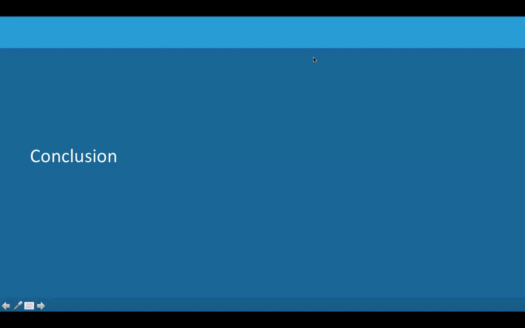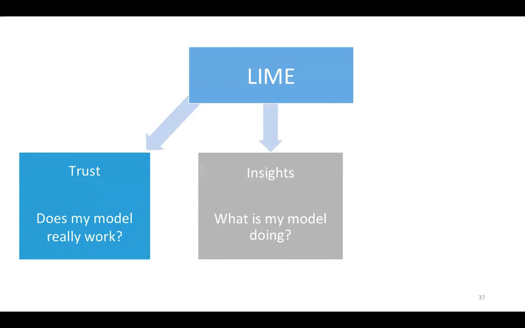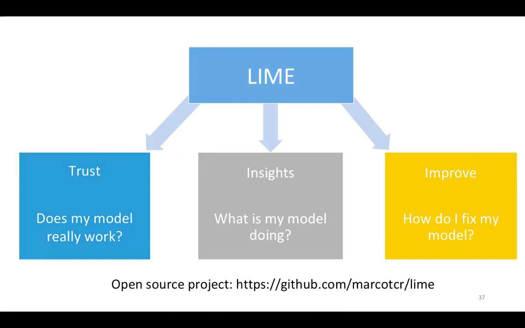So this is the LIME pipeline once more. Should you really trust your model, or does any model really work? That is something it tries to answer. It also tries to give you insights about what the model is actually doing, rather than only telling the accuracy. And once you have generated enough insights, it can help you fix the model back. Shoham was asking about resources about this particular software. Everything can be obtained on this GitHub link. All the important resources are available on this GitHub link.